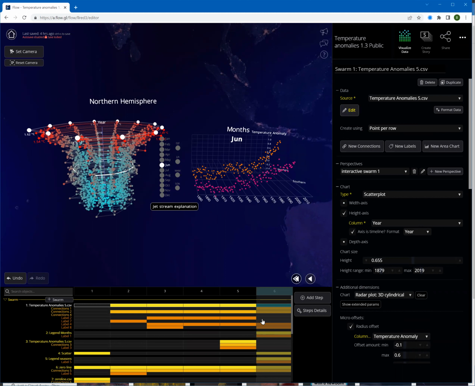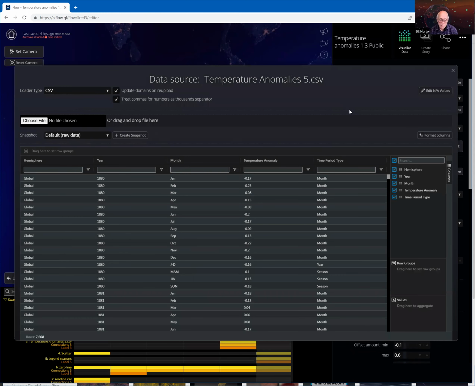Okay. So what I'm doing down here is looking at swarm number 1 on step 6, okay? And I can take a look at the CSV file that corresponds to that just by clicking this edit. Pretty simple CSV file. We've got the hemisphere or global in this same column too.